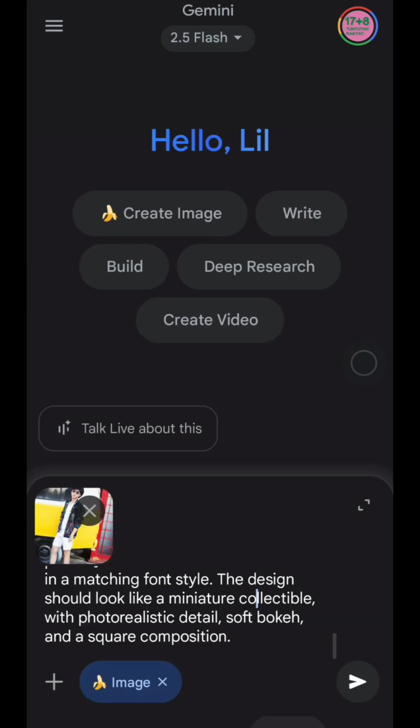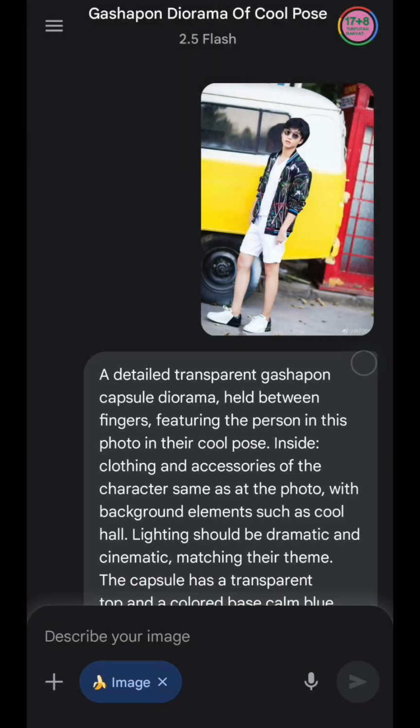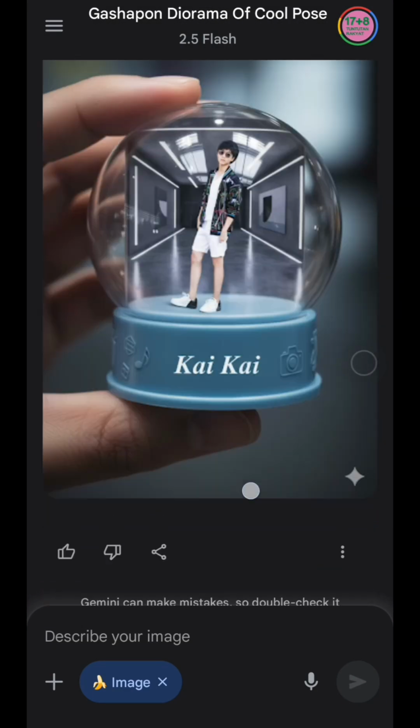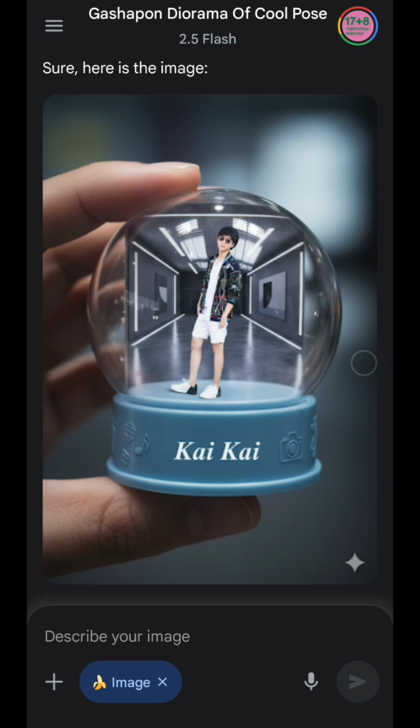For example, like this, and then just tap on generate. And okay, like this. The results, I think, are good enough.